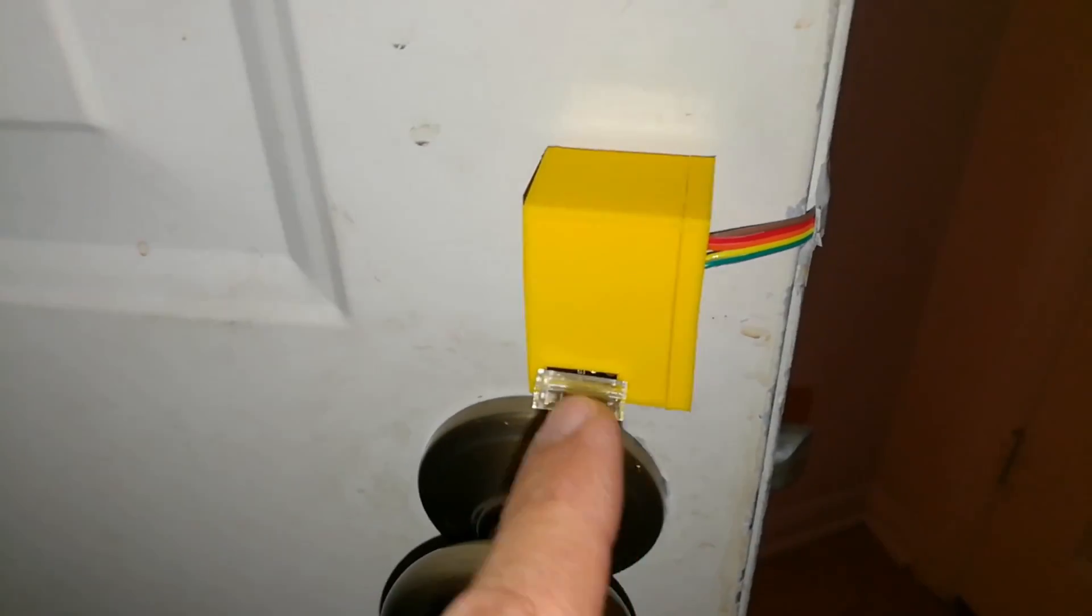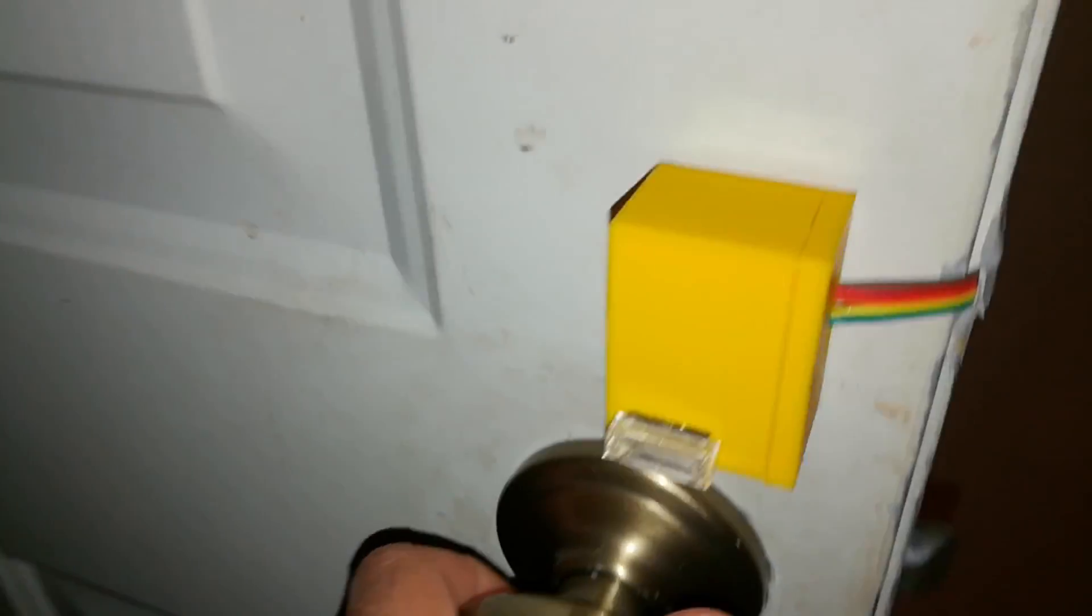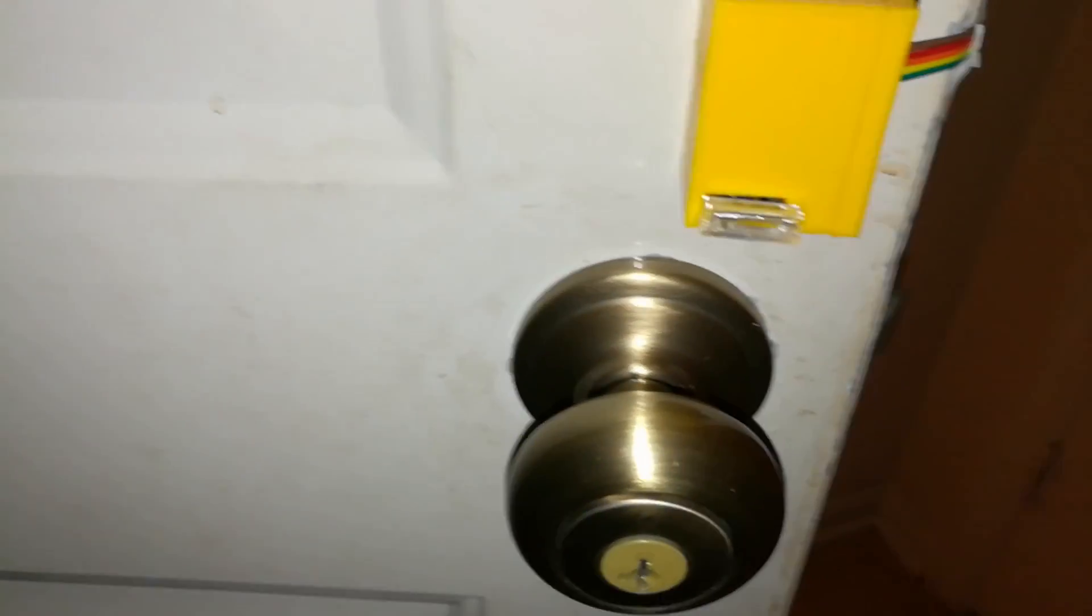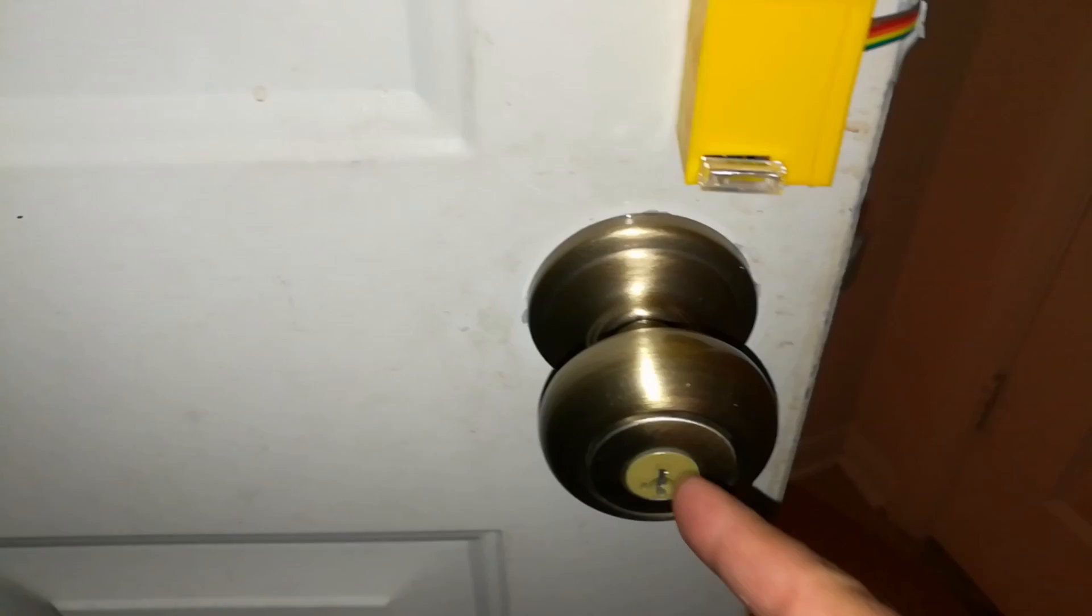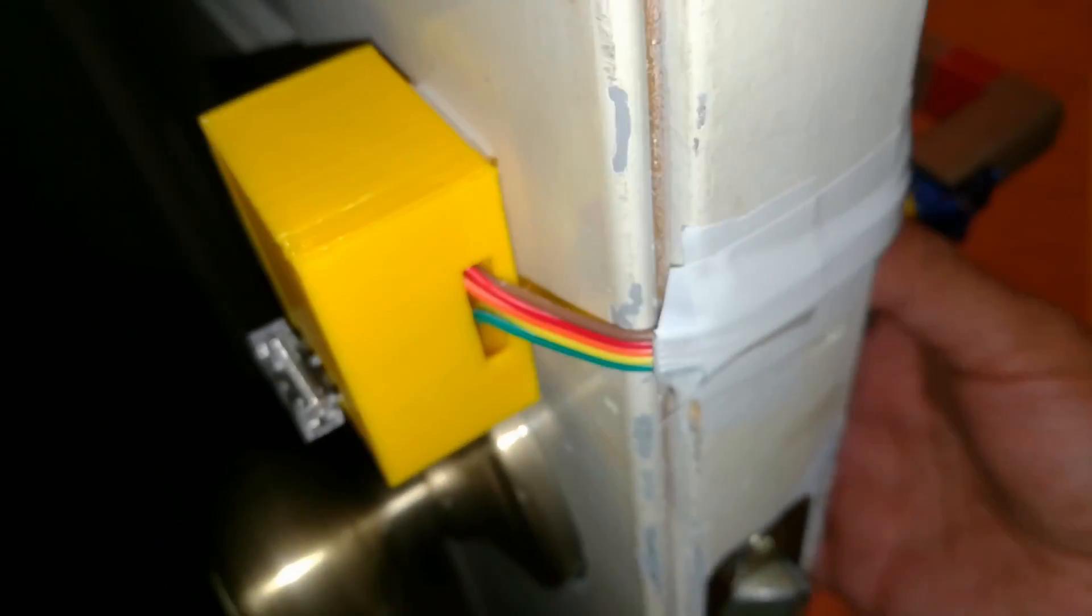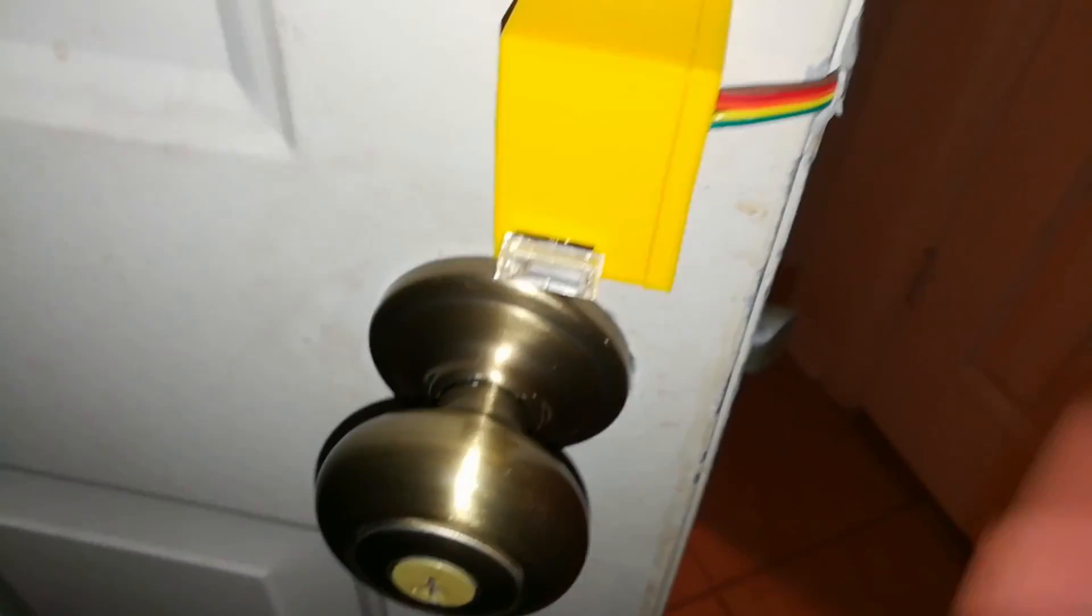The main feature is outside: there is a knock sensor here which is connected to the microcontroller Arduino Nano, and anybody who wants to enter into the house will have to do a special secret knock. Of course, they can still use the key to enter into the house because one of the criteria was that it should be able to use this lock the way I was able to use it before.